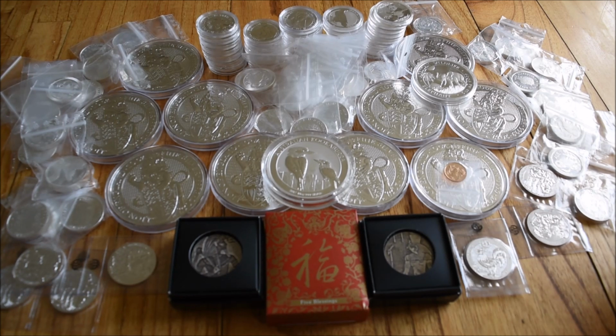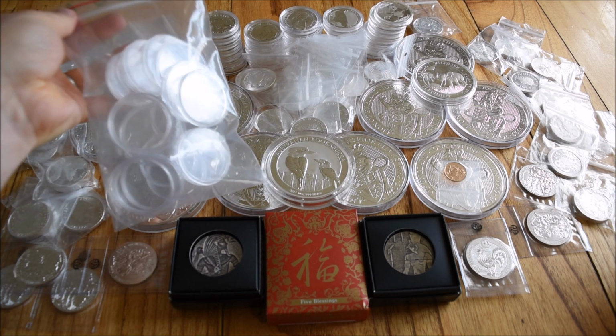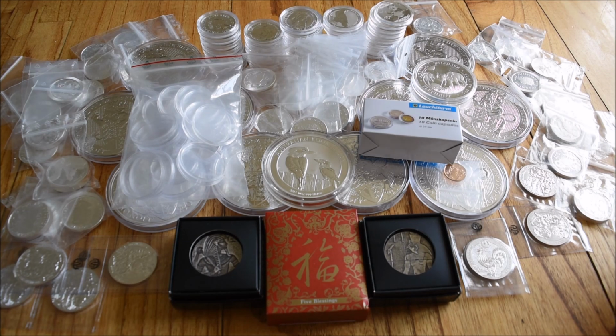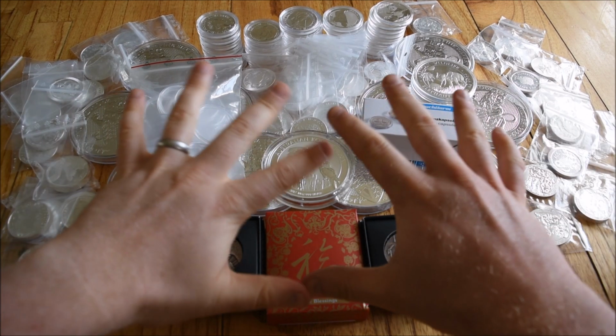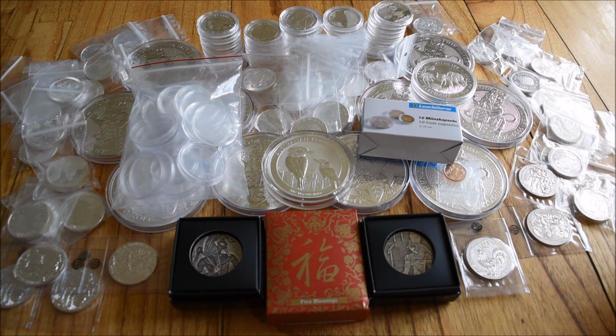So that's about it really. It's been a really fun process. It's been a challenging process, don't get me wrong. When I started this, I was expecting maybe 5 or 6 people to be involved. So to have like 22 people, it's been pretty tough. Oh, and there's some capsules as well that came from goldsilver.be that people ordered. So yeah, it's been a tough one to organise, but I've really enjoyed it. And I think having all of this out here on the table for me to enjoy and unbox, and for Mrs. Backyard Bullion to enjoy as well, for the short time that we have it, is really good.